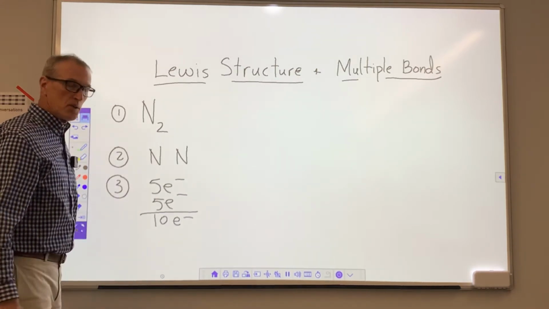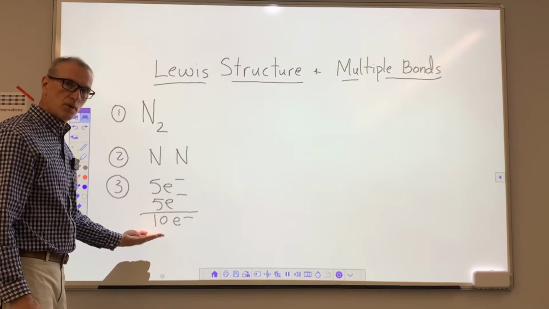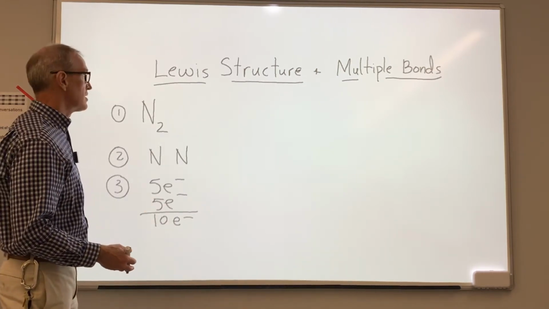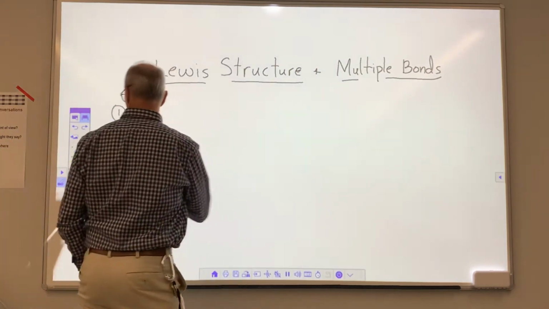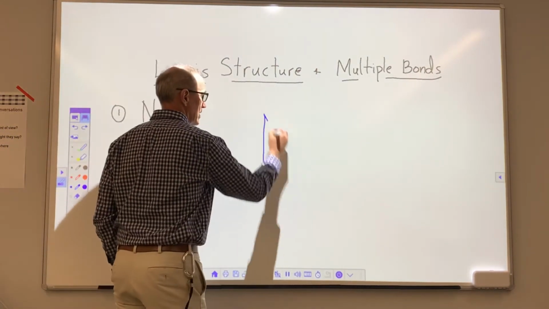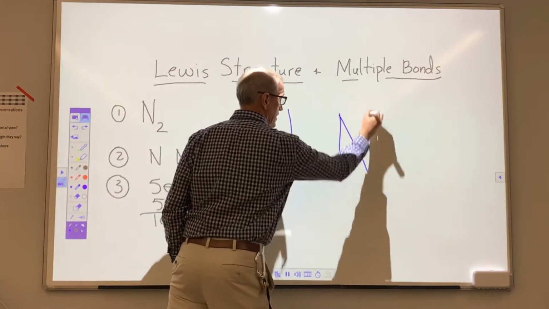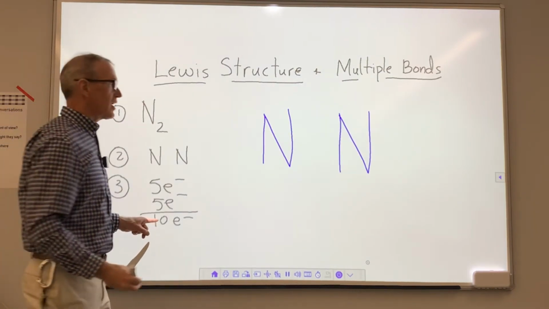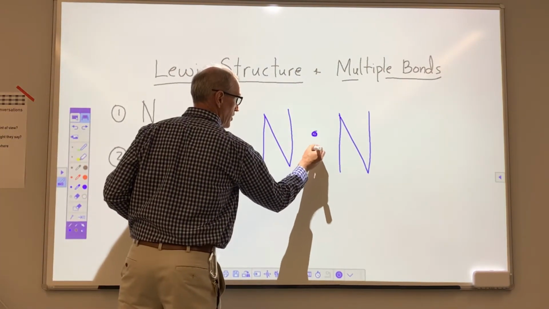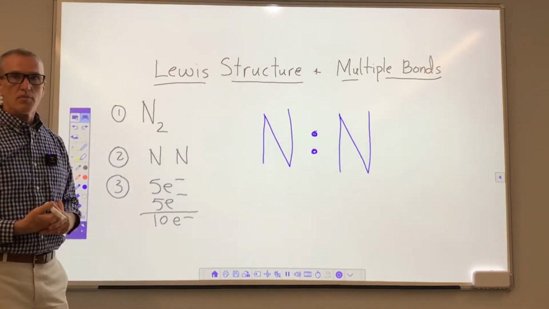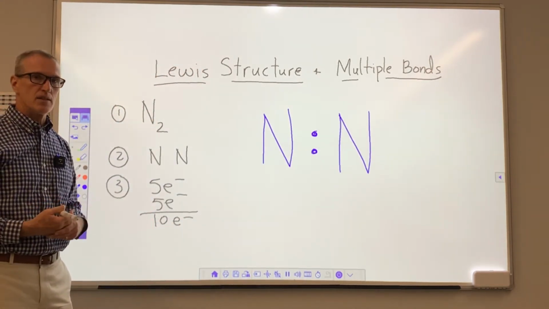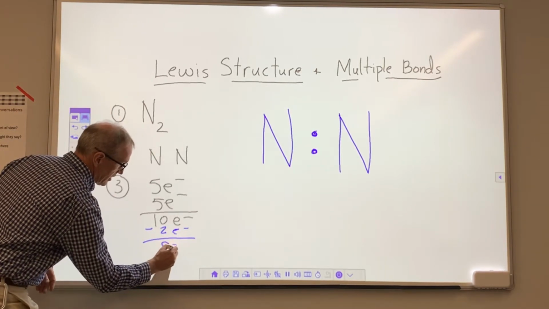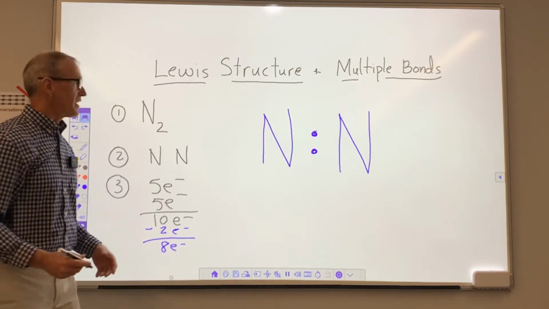The next thing we want to do is, remember, these are our jelly beans that we're going to have to distribute to show how the electrons are arranged in this molecule. So we're going to move over here, take our arrangement, the two nitrogens, which we know are side by side, and we're going to start distributing. I'm going to start following my rules. I know there's a pair of electrons shared by each of these nitrogens that are providing this covalent bond. So that's 2 electrons down. That brings our jelly bean pile down to 8. So I've got 8 left.